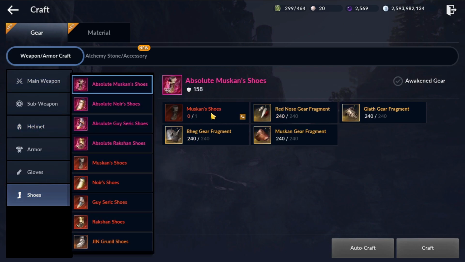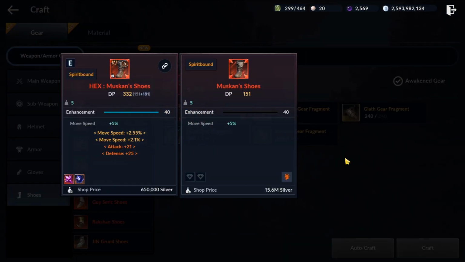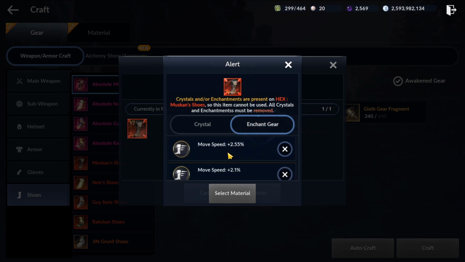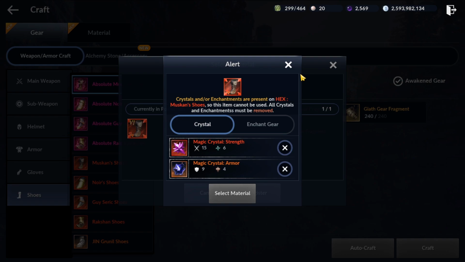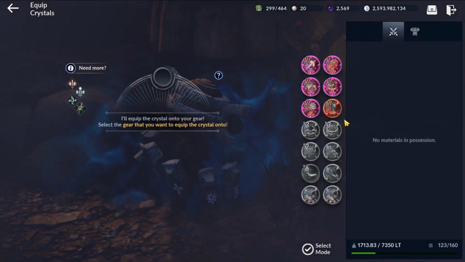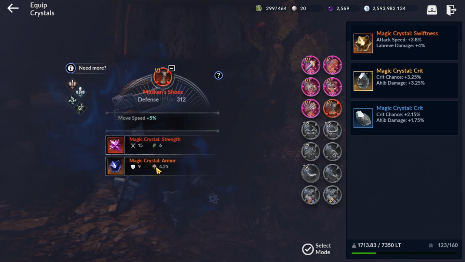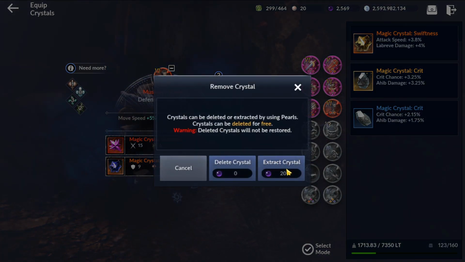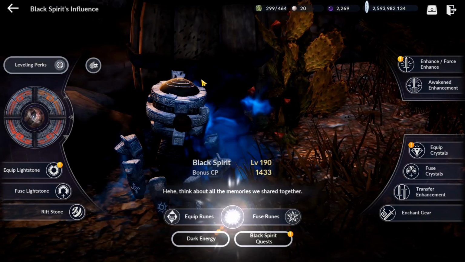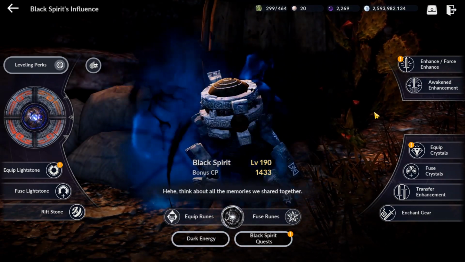But before we do that, if we go to the crafting menu here, shoes, make sure we check the awakened gear here. You'll notice that it doesn't allow us to use our current existing shoes because we need to remove the enchantments and the crystals as well. So let's get to that first. Let's remove the crystals first, and let's remove the enchantments.